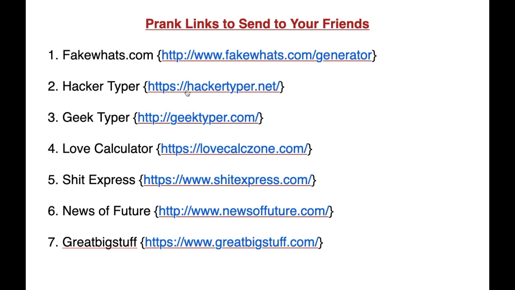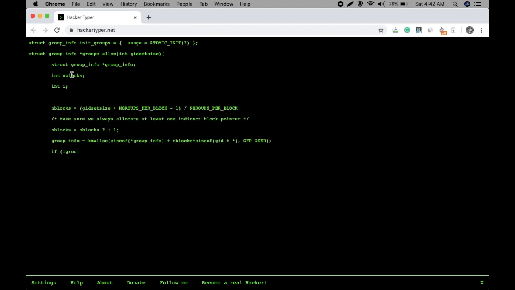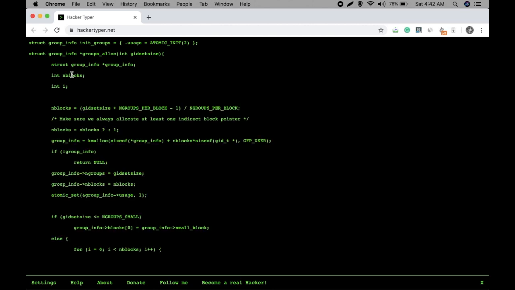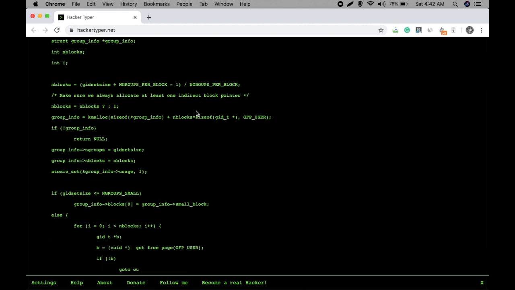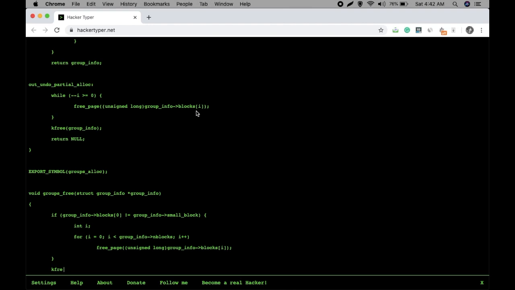This is Hacker Typer. Oh, this is very cool. Okay, so just go to this website. Don't do anything, just type the buttons like this, and this will keep generating the codings. So when this comes into use, like if someone is watching your screen from behind you, you can just do like this and he will be thinking how fast you are coding, right? So this is simple.